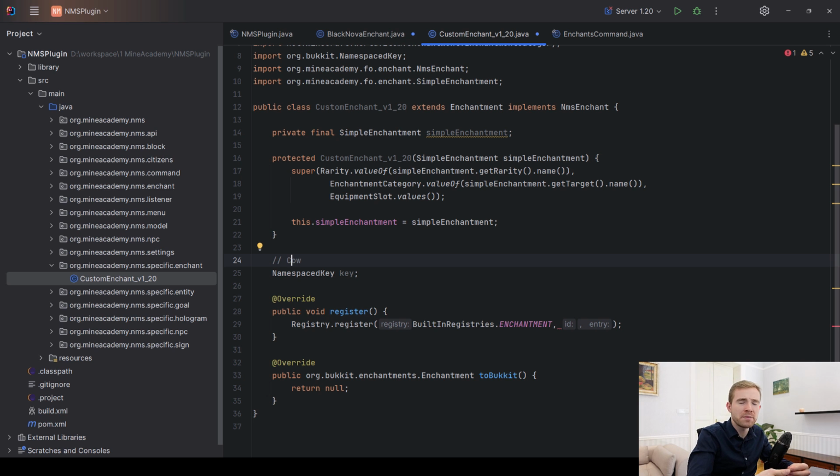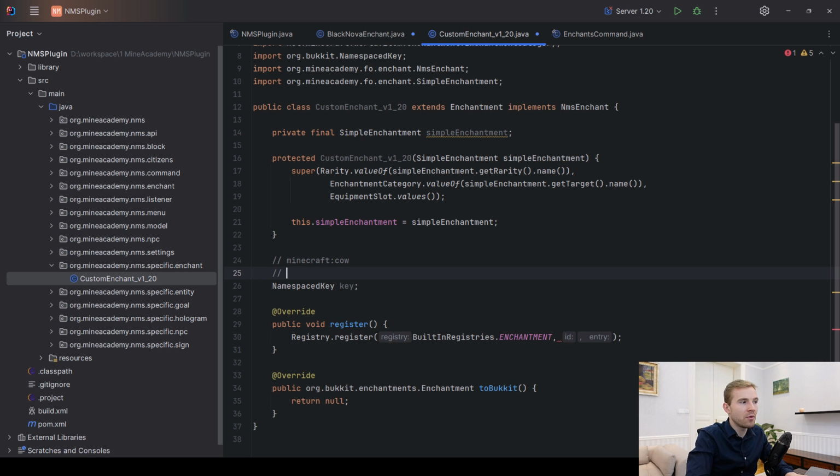And then I think since Minecraft 1.16, they've changed it so that every single entity or tile entity or every single registrable block needs to have a namespaced key. So nowadays you need to specify who that cow belongs to. It belongs to Minecraft, surprise. And then there is a colon, and then there is an entity name, right? For example, you have ender_dragon. Nowadays you have to specify it with all small letters and underscores, and you have to specify that it belongs to Minecraft. The reason for this, as I said, is they wanted to make it easier for mods.